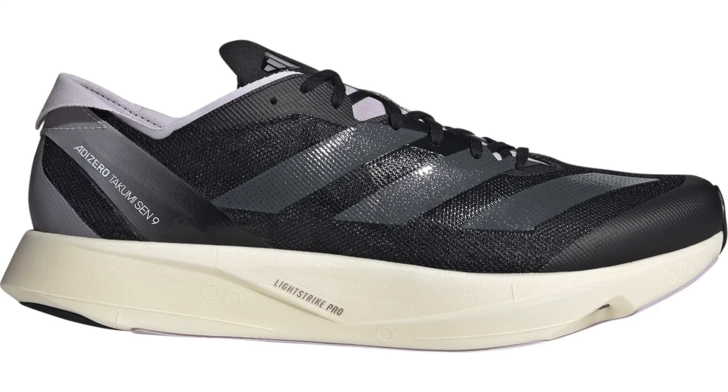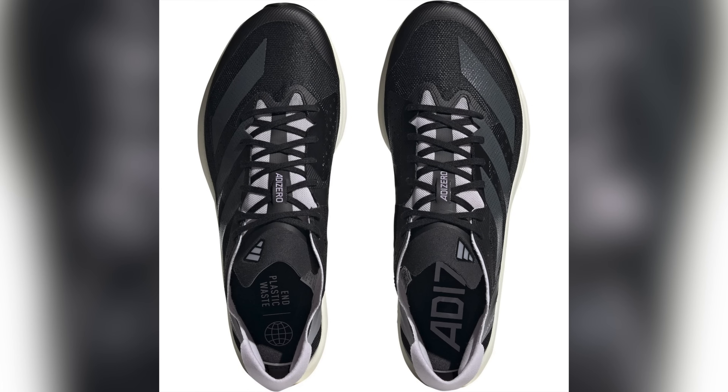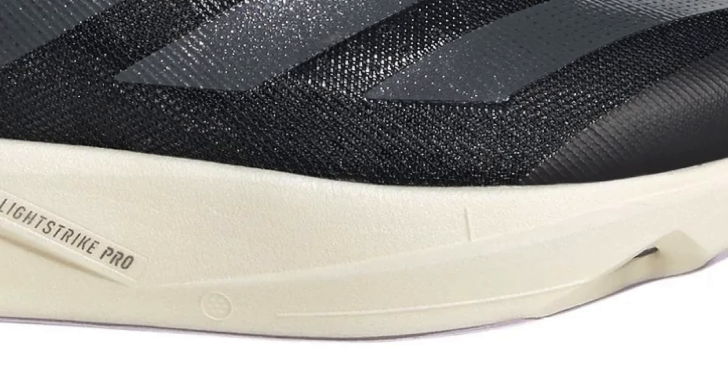Start Fitness also have at £109 down from £170 the Takumi Sen 9 — a superb iteration of this Adidas Adizero racer. There are about three different colourways and you should be able to find your size. The Continental rubber gives amazing traction and the upper is glove-like as always in this Adizero model. Think of a track-type shoe but with lots more cushion and pop from the Lightstrike Pro midsole. Lightstrike Pro foam really improves with age — it softens up a little without the detrimental effects you might get from some other foams as you put more miles in.